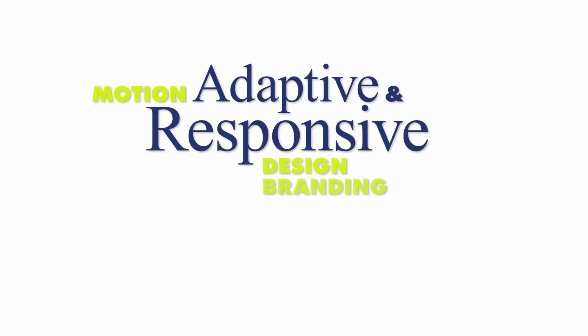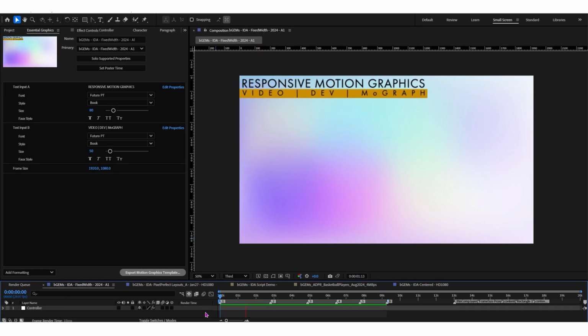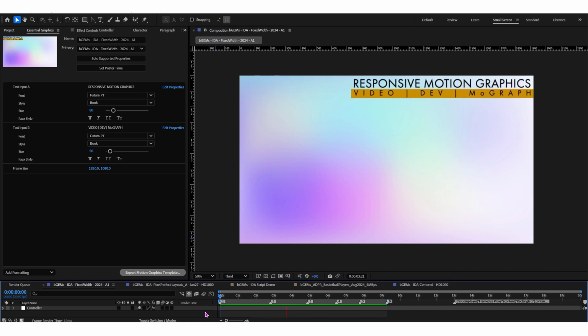So lots of talk about motion for branding or motion design for branding systems, or motion graphic design systems, motion graphic systems, but no one mentions responsive and adaptive features. Now, without these two features, you can't really have a system, nor can you really have motion graphics or motion design for branding. Because the whole idea of a system, the whole idea of branding, to a very, very large extent, is consistency. You need consistency, otherwise it's not branding, is it?